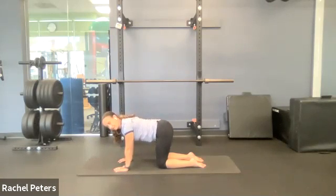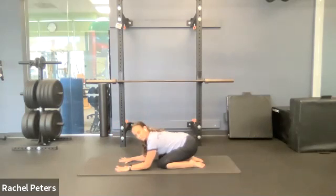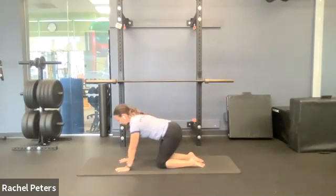2 more circles here. We'll press those blades to the floor. Let's rock that bottom back to the heels briefly. Drop those forearms to the floor. And think about drawing your elbows towards your knees. That'll get those armpit muscles working. Take some pressure off the rest of the blades. Big breath in. Breathing out, let's rise back up to all fours.